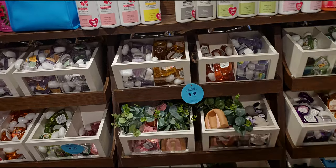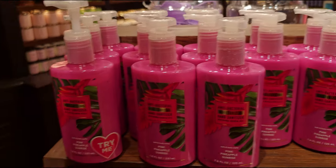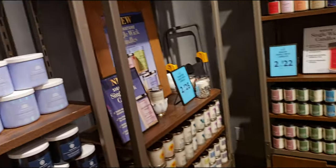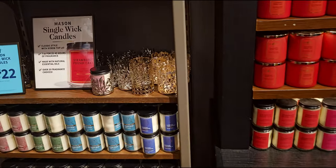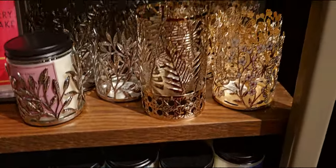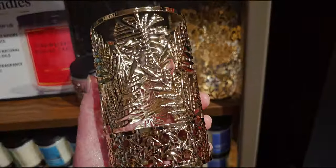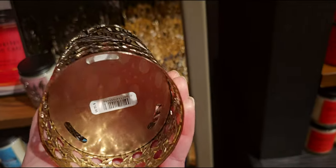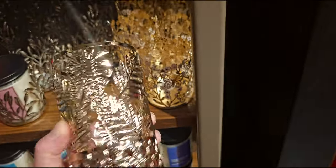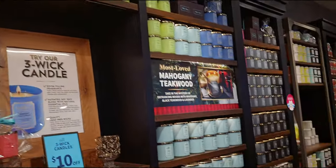Let's head on over to the pocket bac area and I'm going to show you some new pocket bac holders and pocket bacs, and some more candles. I was about to walk past but then I circled back — I forgot to show you this in front of the store. This is so cute — super cute! $12.95 — what a good deal. I love the height of it. You see how much taller it is than the others.